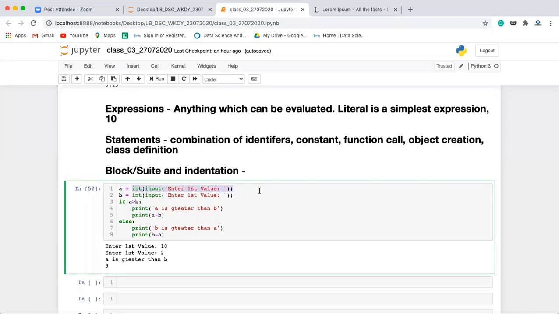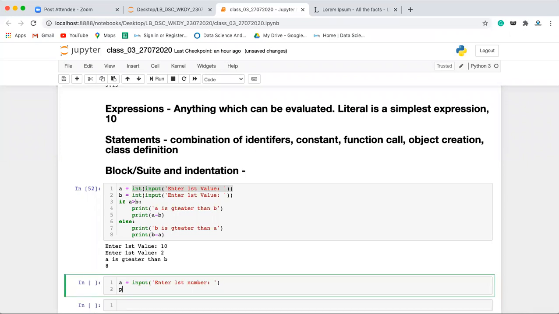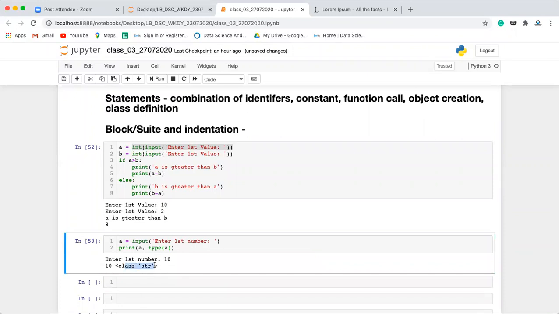This is the expression. Why is it an expression? Because it is getting evaluated. First it is taking the input from the user, and the input function returns the string output. For example, if I don't use int typecasting here and simply use input, enter first number, and then print a comma type of a, if I enter 10, I have entered a numerical value, but I will get that it is a string type.